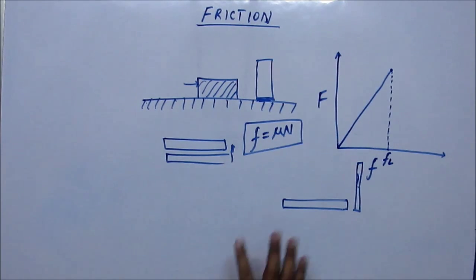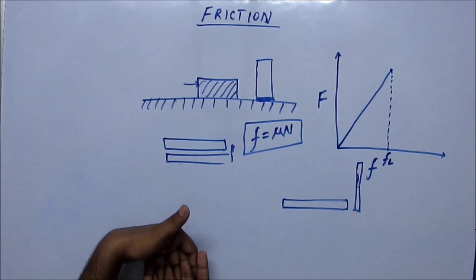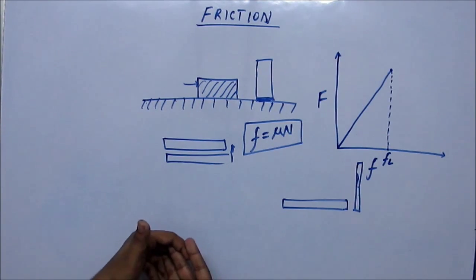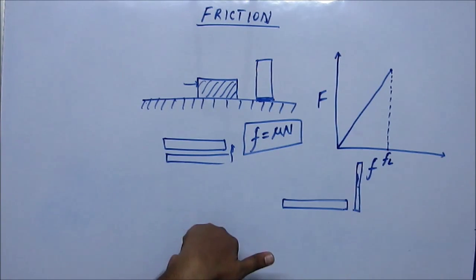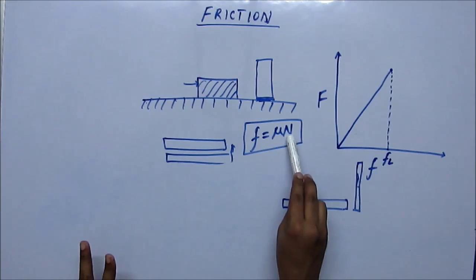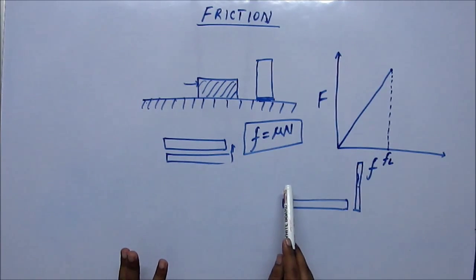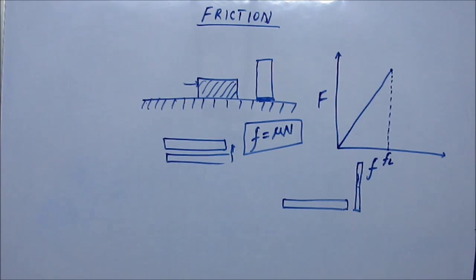It acts against the applied force because friction force does not want relative motion. Why? Because there is some interlocking, and that interlocking has some resistance to be broken. So either you apply force in this direction, it would not like to break, or you apply force in that direction, it will not like to break. So friction force opposes relative motion. Point number one. Point number two, it depends upon the normal reaction with the relation F is equal to mu into N. Mu is called the coefficient of friction. And point number three, it doesn't depend upon the contact area. It only depends upon the normal reaction and mu. It depends upon the nature of the surface, roughness, smoothness, whether they're dry or wet, but it doesn't depend upon the contact area.